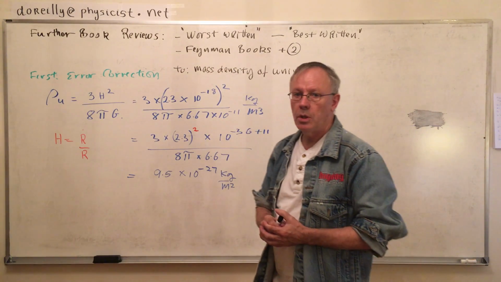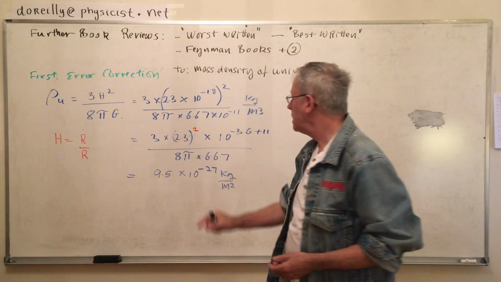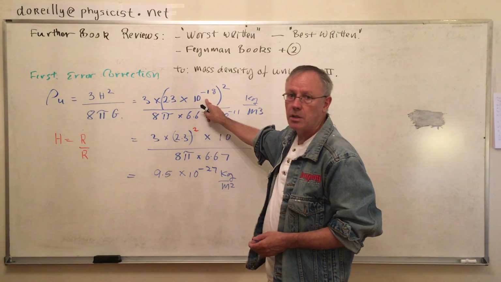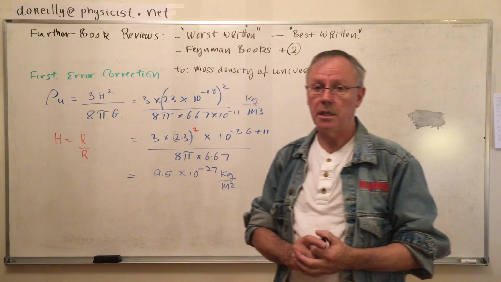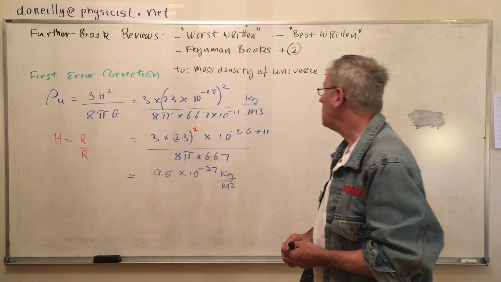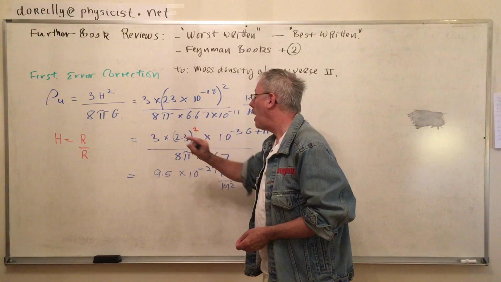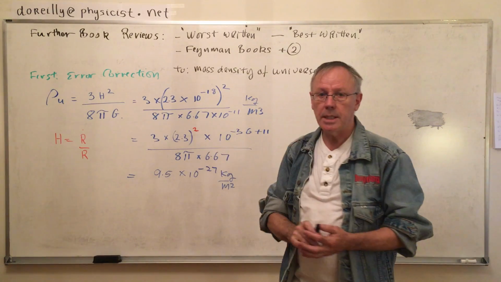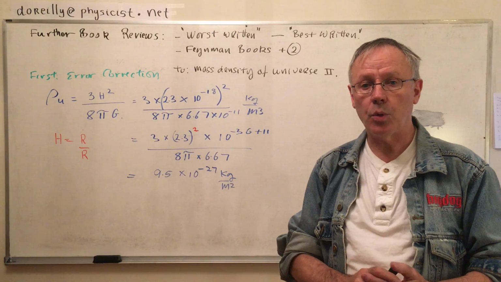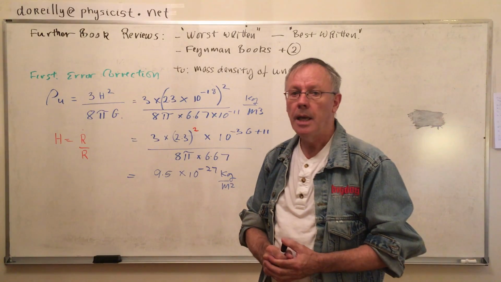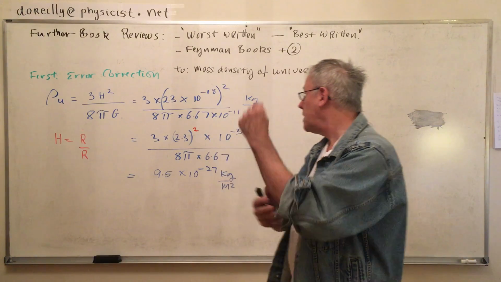So if you're just doing SI calculations, kilograms, meters and seconds, the form of it to remember and write down is very convenient. 2.3 by 10 to the power of minus 18 seconds to the minus 1 is Hubble's constant. So I put that in, we have to square it. We have to divide by 8 pi G. 6.67 by 10 to the power of minus 11 Newton meter squared over kilogram squared. The G, first measured by Henry Cavendish in 1798, is the universal constant of gravitation.